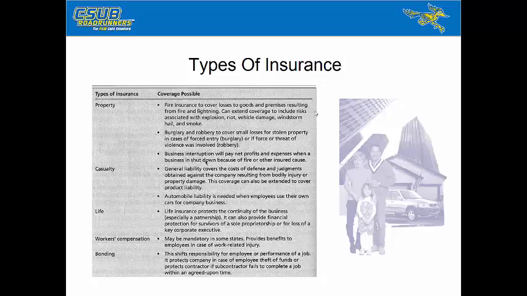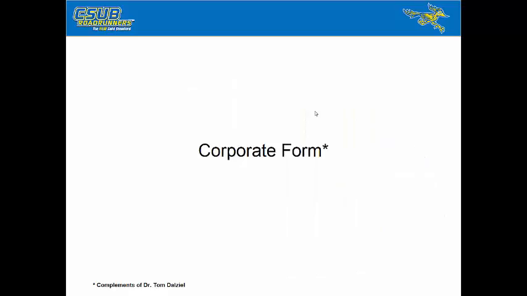So there are lots of kinds of insurance, but the two types I really want you to be cognizant of when you're writing up your implementation plans are: what kind of property insurance do we need for all the physical stuff that we have, and what kind of casualty insurance do we need for our customers, for our employees, and/or for our suppliers. About a page or so on that.